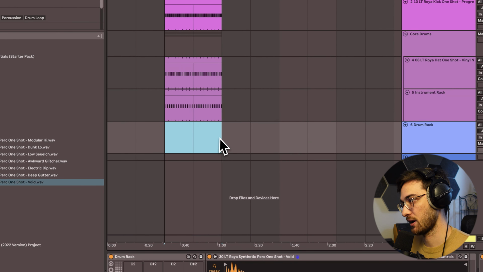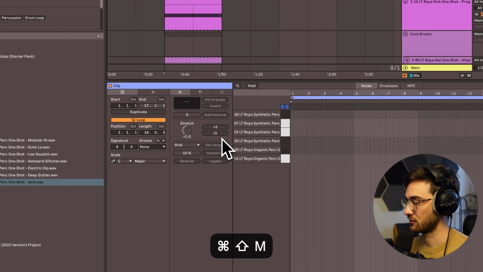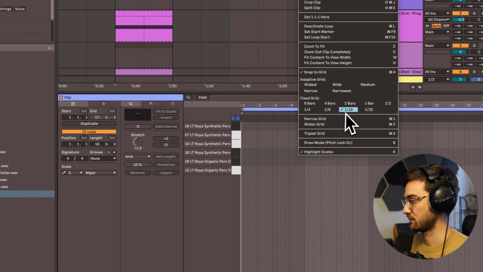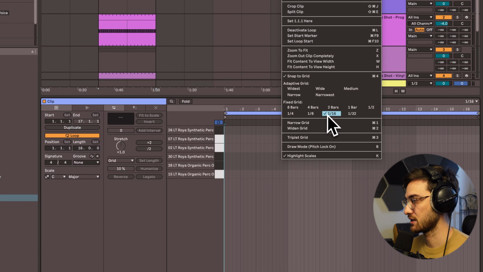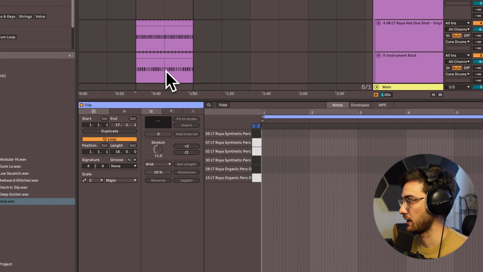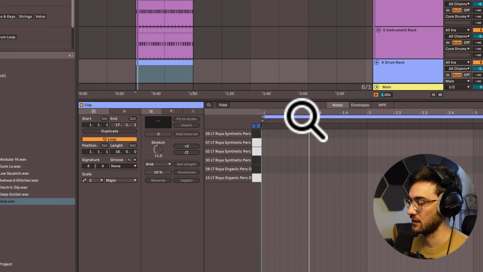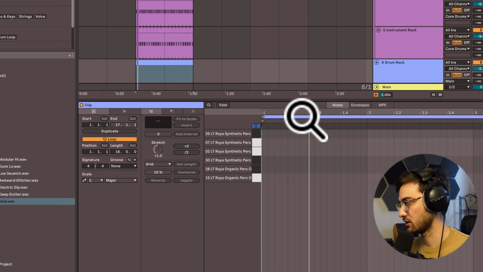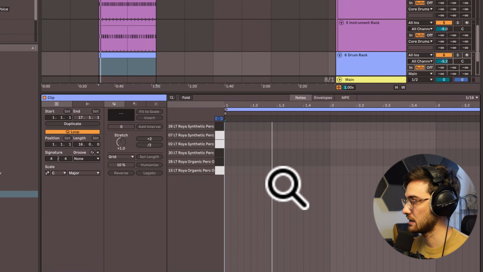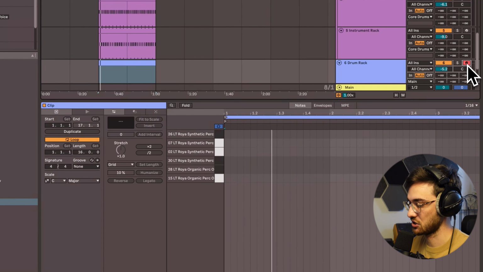Same procedure. You highlight, you hit Command-Shift-M to create that MIDI clip. You right click, and for percussion I find 8th note and 16th note mode to be perfect, or 16th grid. And you zoom in, you play the entire groove as a whole, and you try to come up with a percussion phrase that sounds hummable, that sounds like you can sing to it. And if you'd like, you could also play this with a MIDI keyboard, so you could record arm this track and start jamming with your keyboard if you have one, or you're able to push or whatever.